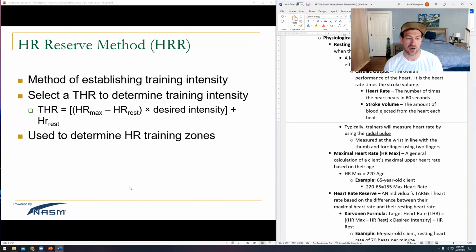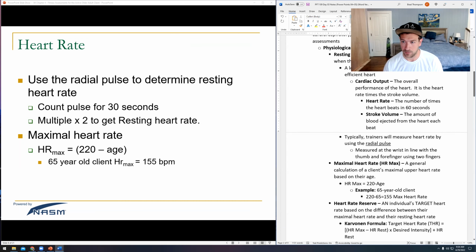And we know that because of our understanding of what we call cardiac output. We talked a little bit about cardiac output in the past, but this is the overall performance of your heart, okay? And it's going to be your heart rate, the number of times that it beats in a minute, times the stroke volume. Now, the stroke volume is how much blood is ejected from the heart every beat, which we can't know. We don't have the sophisticated equipment in a gym to calculate someone's stroke volume, but we can draw some conclusions on the performance of their heart by looking at the heart rate, because we know that heart rate and stroke volume are tied together.